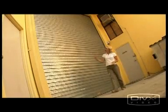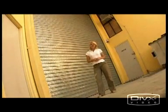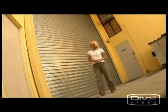Now, believe it or not, the magic all happens behind this ordinary old roller door. And today we're going to meet designer Jason Baird, who is in the midst of costume creation frenzy.